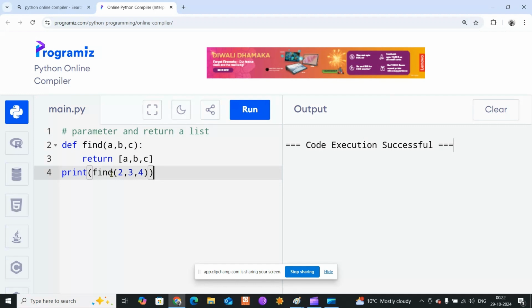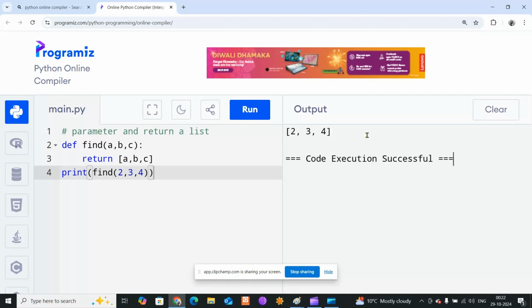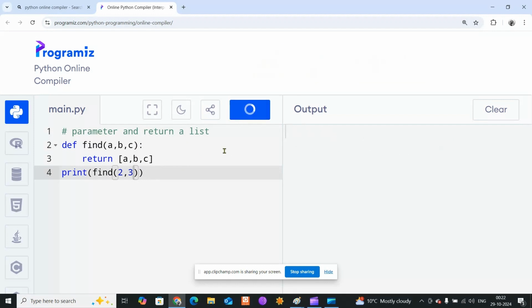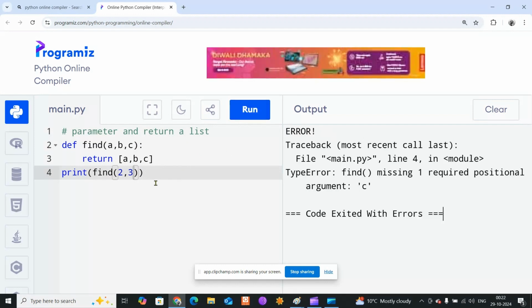So what we are doing here is calling the function and passing arguments. Here we have the parameters which catch them, and here we are creating one list and returning that list, and it's being printed here. Right now it will print the list. As I told you, if I give only two parameters, it shows the error. Now you should not trust the user, whatever the user will give you. Whatever the user does, you have to handle it, and your program should not crash.